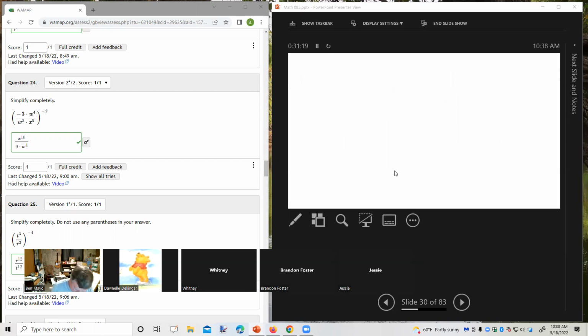All right, let's see here. We have, if we're multiplying 2 powers with the same base, we add the exponents. So that would be one of the rules. Let me go over some examples of that. X cubed times x to the 7th power would be x to the 10th power.